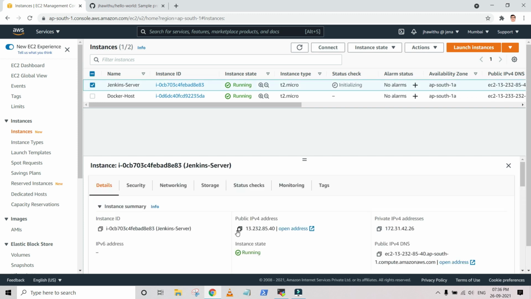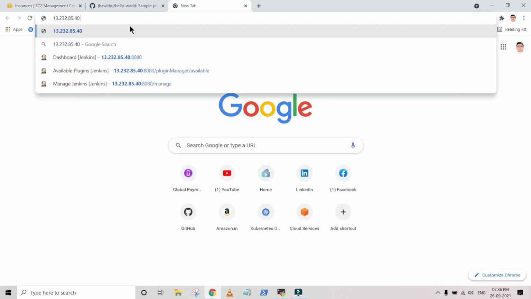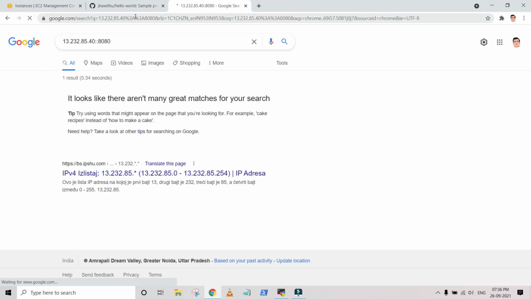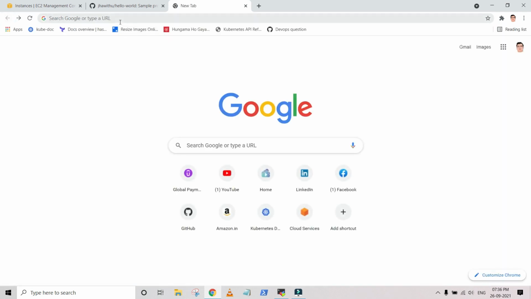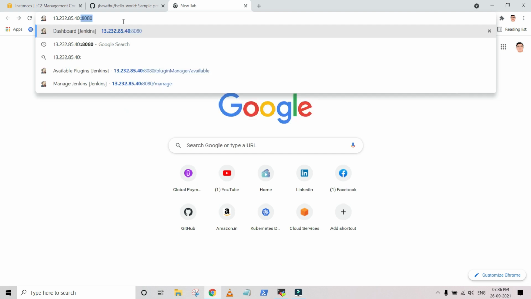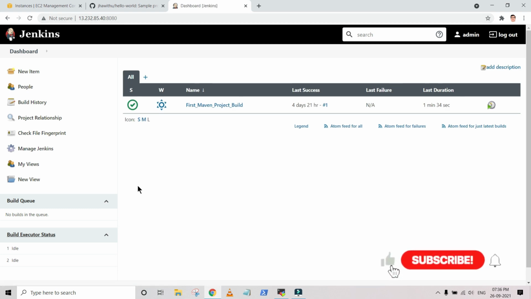So just copy the URL, and because it's running on port 8080, I'm going to run it. Okay, sorry. As I previously accessed this and passed the user credentials, it keeps my information saved, so it's not asking for the login.